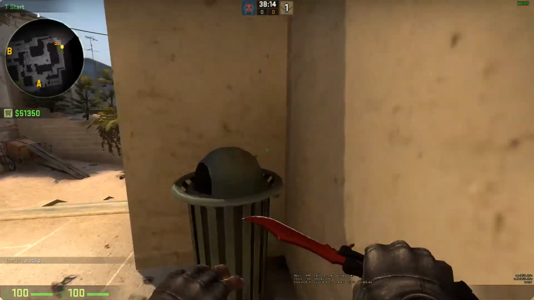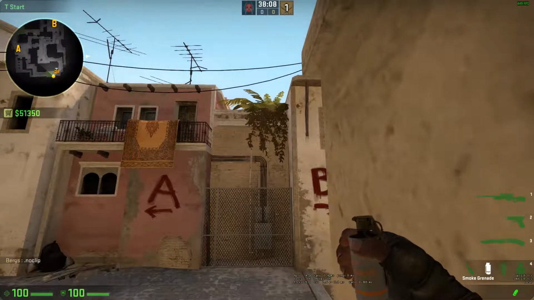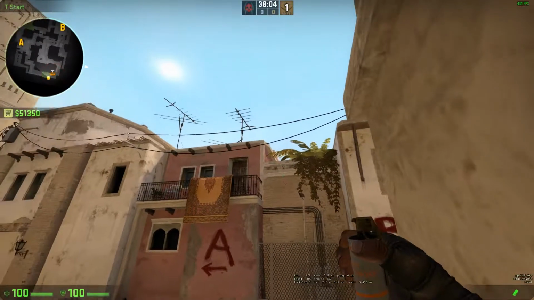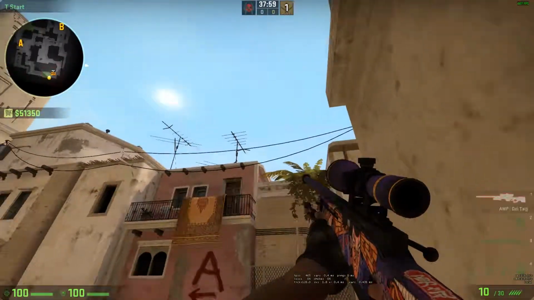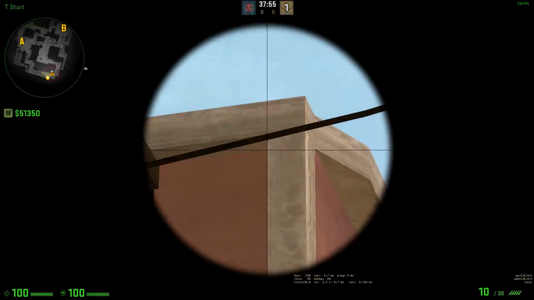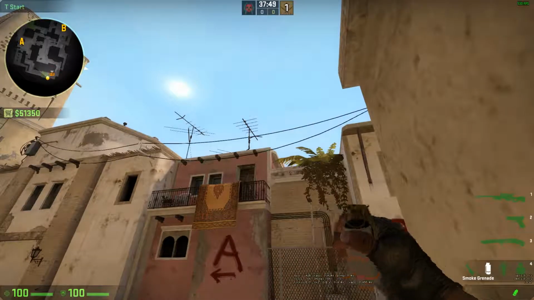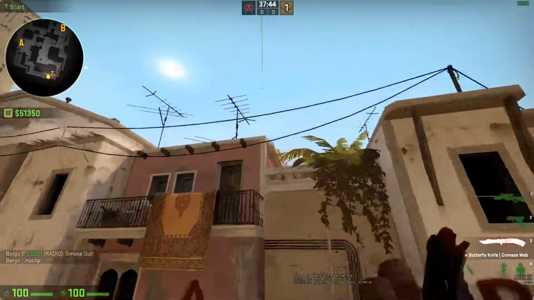This one I'm going to show you is, for me at least, the most inconsistent because it's kind of like a pixel smoke, essentially. I'll show you what I mean by that because you have to be really specific. The general idea is you have to be crouched on top of the trash can, and you want to aim basically right around here. I saw it in a video where he was aiming kind of here, but for whatever reason it wasn't working for me. So you want to aim right up here, and then jump throw while you're still crouched.